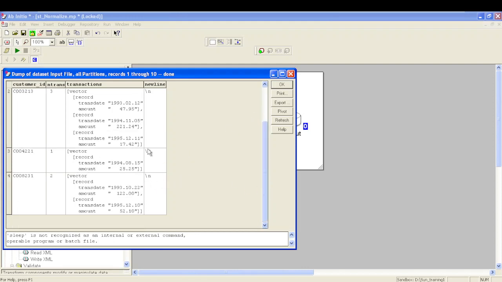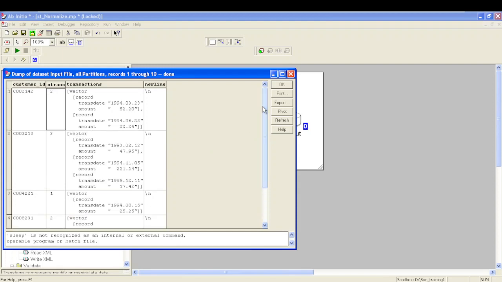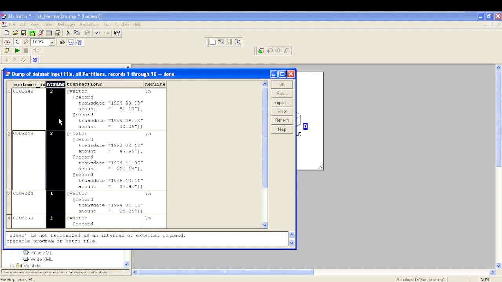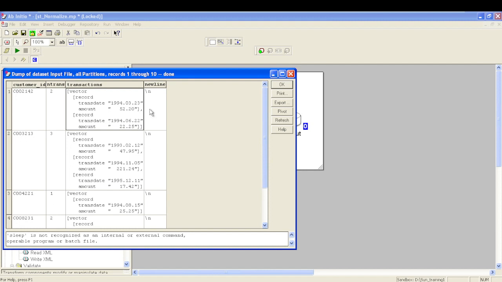Now what I want to do is generate a flattened record. I do not want my output record to be in vector format. In my output, I want customer ID, transaction date and transaction amount. So I should have two records for this customer, since in this vector I have two elements present for two different dates. Similarly, for this customer ID, I should have three records. As we have discussed, in the length function we can directly provide this column value, so I know how many records have to be generated.